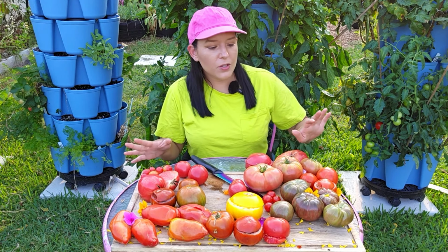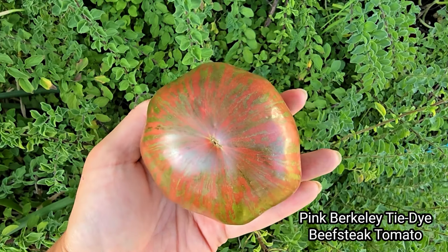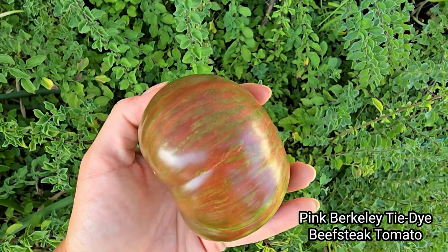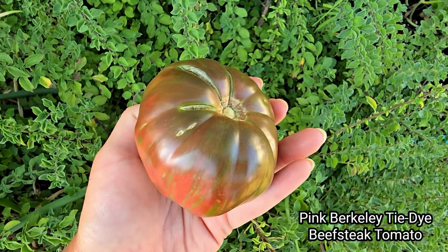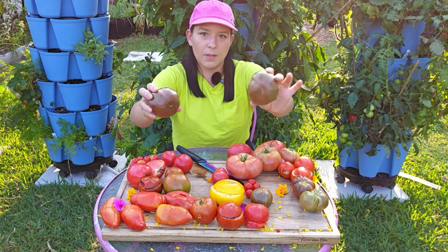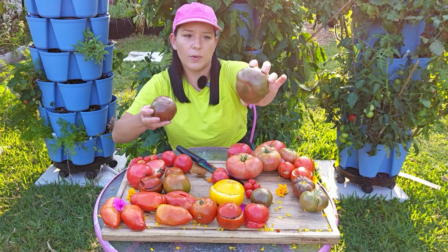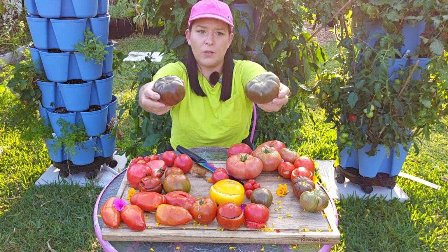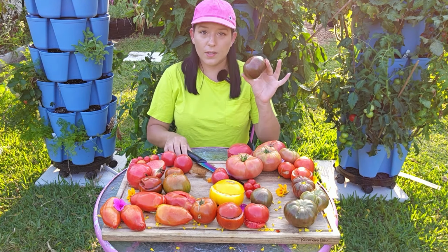All right, finally, we're to the last tomato. This one is a really cool looking tomato. This one is called Pink Berkeley Tie-Dye. It kind of looks like Christmas to me because it has green and red striping on it. This one right here is more ripe than this one, so the colors are even deeper and darker when compared to this one. But still, just really cool looking tomatoes, and every tomato on that plant is about this size, so very consistent. So let's slice into it.